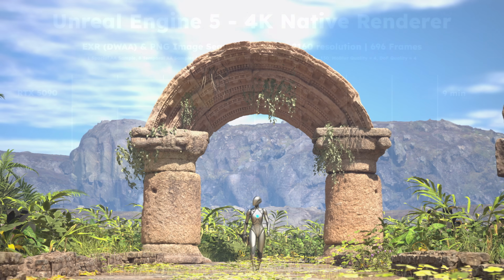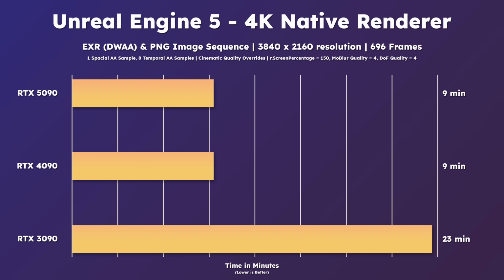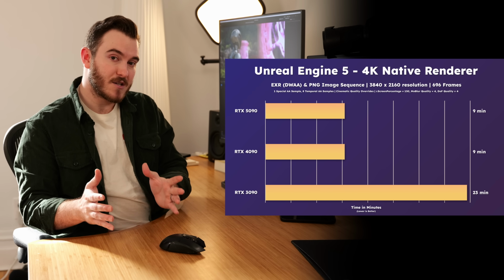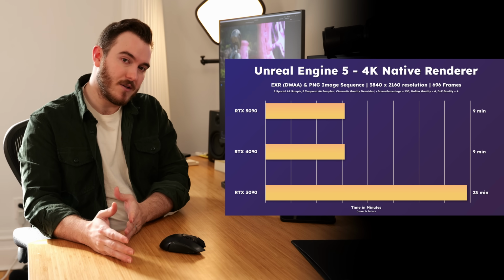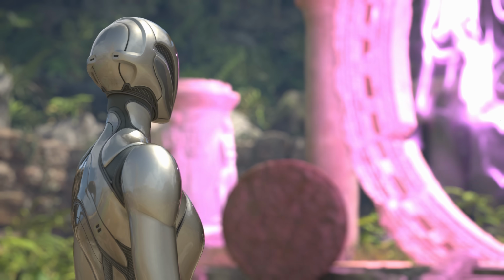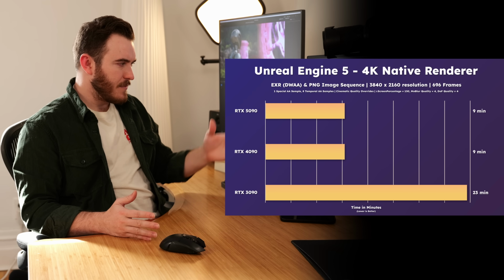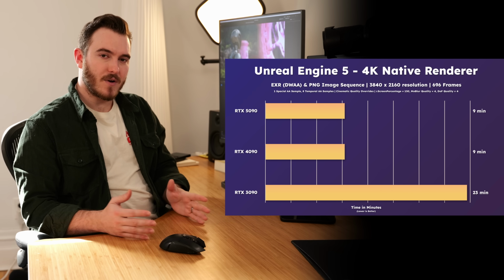And I actually rendered a proper animation out of Blender, but it had one of the weirdest results of everything that I tested, so I want to come back to that one a little bit later. I want to talk first about Unreal Engine. Pretty much everything that I've exported in this entire video is going to be in 4K, just to keep it interesting. What I did in Unreal was a simultaneous export of an EXR sequence and a PNG sequence, both within the same export. This is the only time that these two cards have the exact same result. It was really bizarre that it happened, so I decided to try something else.